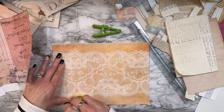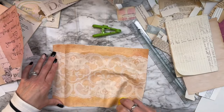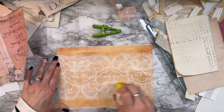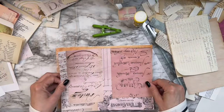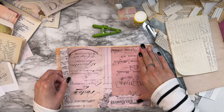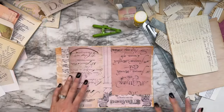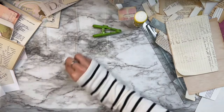I hate to use this paper that is already covered, but that's one reason I want to use it. It's because it's already got backing on it. And we're going to just lay it right down just like that. And see, then I've got a mess right there. I'll throw my thing on the floor. I don't have the garbage can.